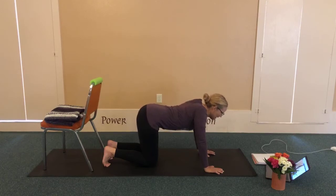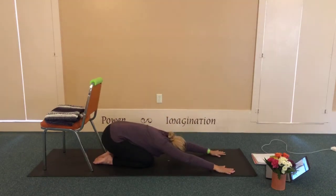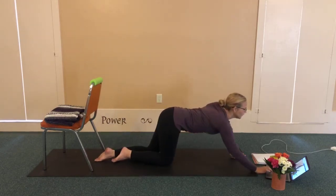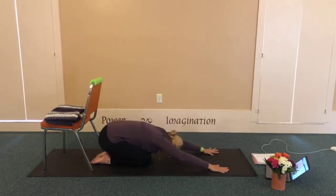flat back. Now from that flat back, we're gonna soften the feet and slowly lengthen back and stretch here. Nice child's pose, find your breathing. Now, from here, we're gonna get a little shoulder stretch in.